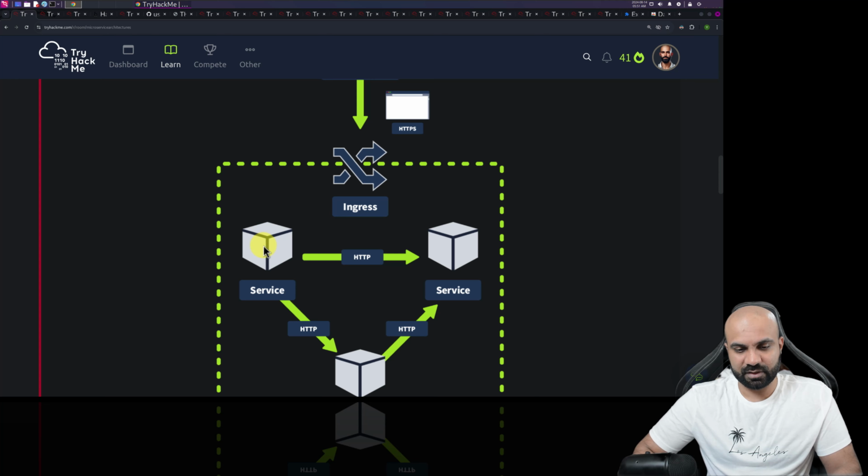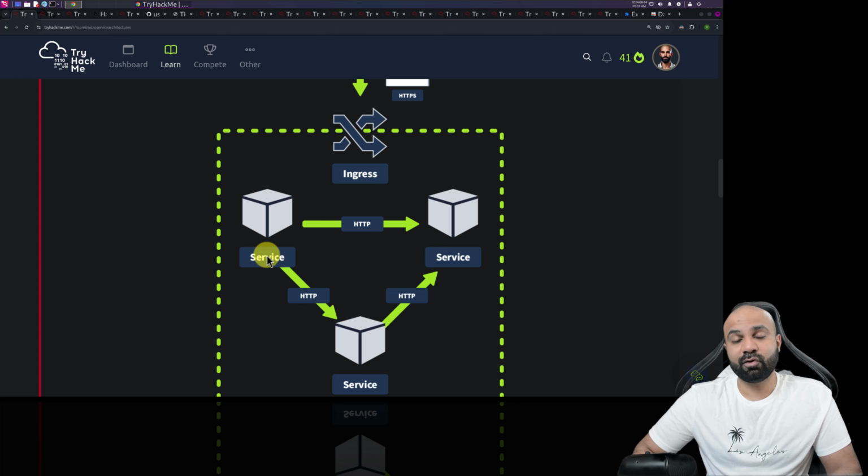As you can see here, we have service here, service here. So this service means it's not a load balancer service in Kubernetes. It's a service. For example, the web server is running on this pod. So this is what they meant by service here. And the other one could be, for example, database. Okay, so the web server is communicating to the database on HTTP, which is insecure, which will increase the overall performance of the application.